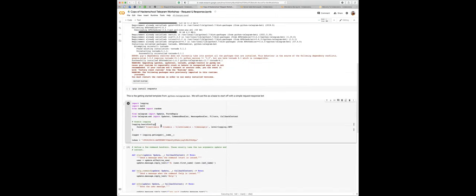For the second code block, this one, you don't click play here. Rather, what you do is click into the code block, then click runtime, and then run after. It will just execute this code, and then go to the next chunk.